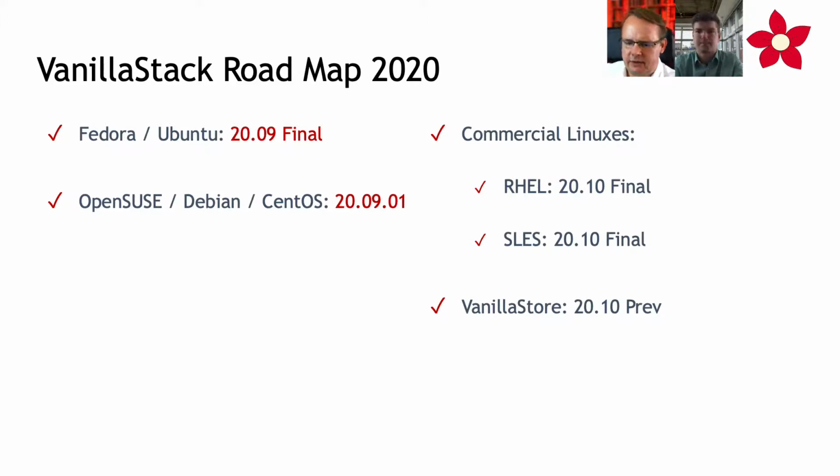Kim, it's a very important question. Is there an upgrade path if you now install 2009 towards 2010 with the store, or do you have to reinstall everything? Are you left alone? This is not a problem. At the end, the Vanilla Store is just a pod running inside of Kubernetes. We are preparing an update path for how to integrate the Vanilla Store if you started with the 2009 release. With the current version, it's not a problem.